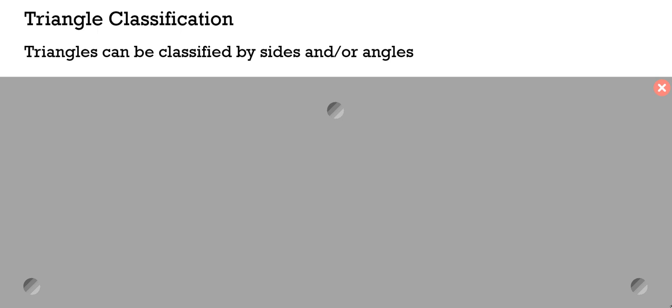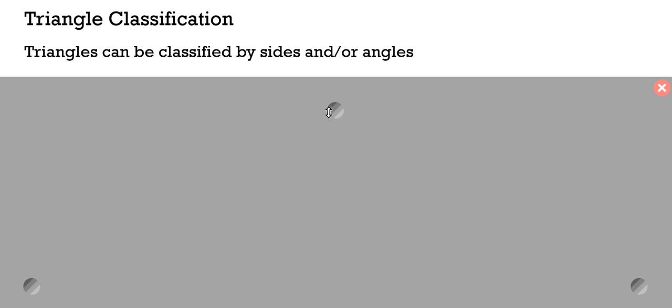All right, so what we're going to be talking about in this lecture is just classifying triangles, which is the very first thing we want to be doing in this unit: being able to recognize what kind of triangles we have. I bet a lot of us are coming in knowing a lot of these already. Triangles can be classified by sides and/or angles. We're going to explain the and/or part of that a little bit later.